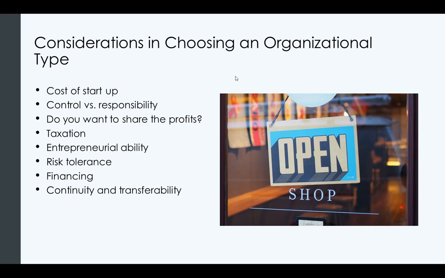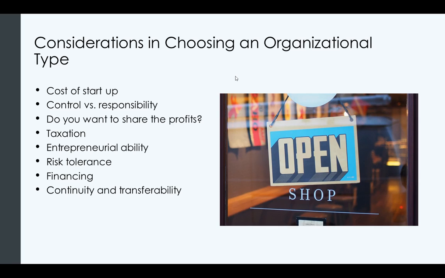Do you want to share the profits? Going along with that, if you do end up sharing some of the blame, you're probably going to be sharing some of the profits as well, because there has to be a trade-off. So who else are you going to get involved with, and how much of the money are you going to share when you make a profit? Also, taxation. The taxes are going to be borne by you in one form or another, but typically the more control you have, the greater tax risk you face as an individual. In some cases you face a special tax risk, like with a corporation, but we'll talk more about that later.